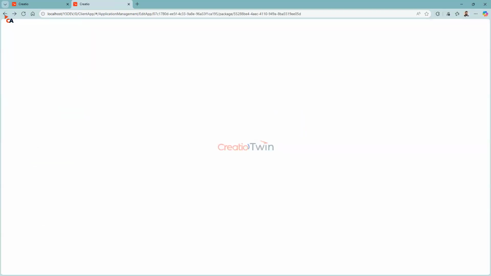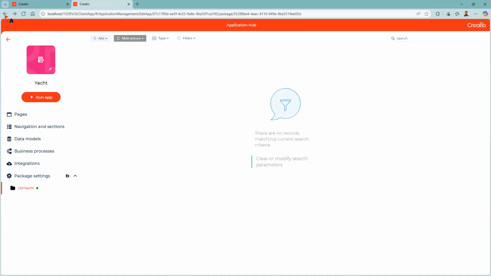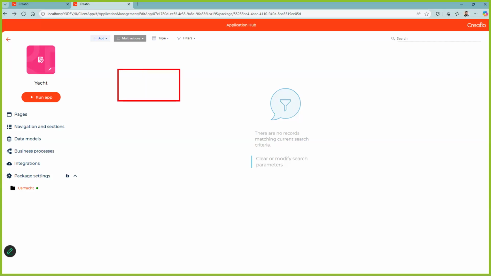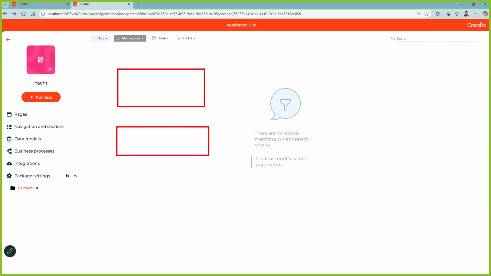How many of them should you have for your applications and so on and so forth? So the simplest possible approach would be to have one master application with one master package.